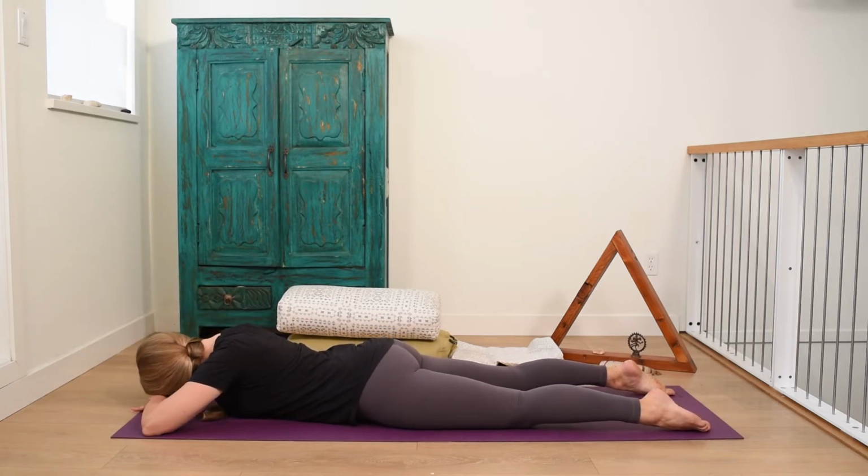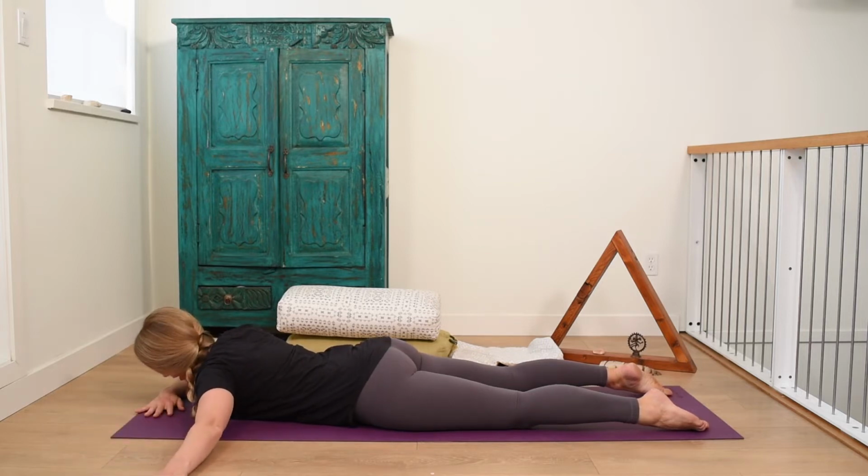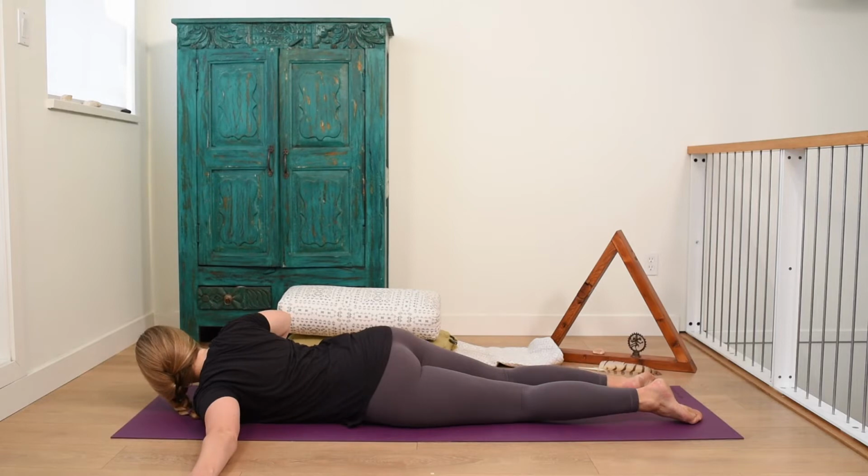Sensing and feeling into the front arm line, the front arm lines extending from the chest across to the shoulders. And into the armpits and down the inside line of the arm into the palm. And let's start on the left side. So now you can stretch your left palm out in line with your shoulder, your palms facing down. And we're rolling our body over onto the left side body.